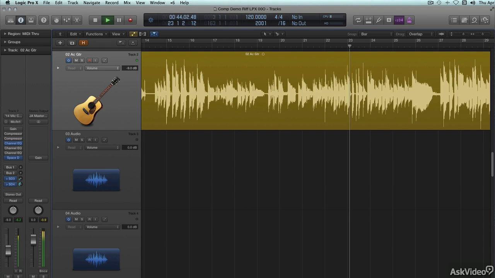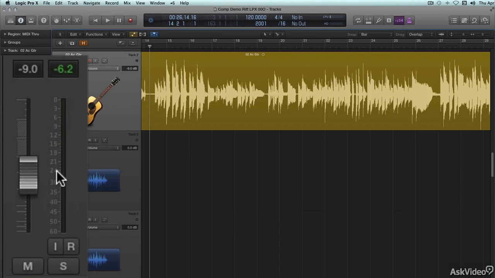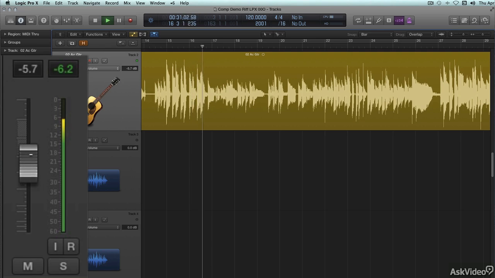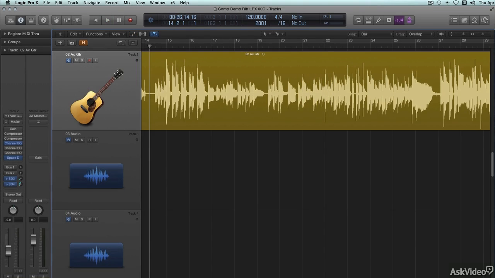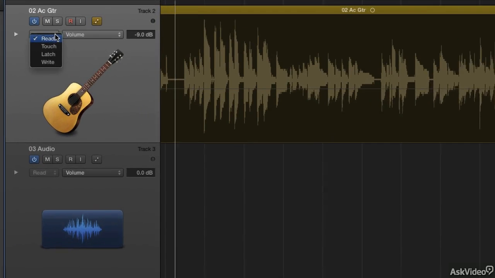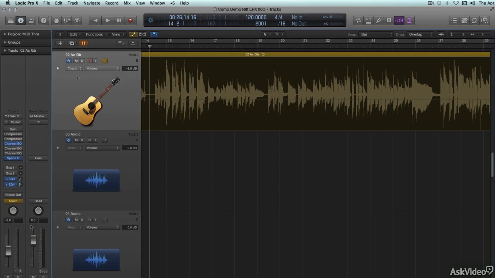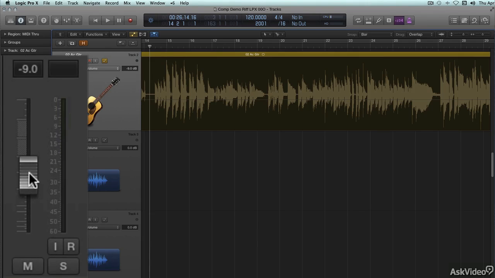If you raise the overall level of the track till those softer notes can be heard clearly, then some of the other louder notes become too loud and stick out like a sore thumb. You could try what engineers refer to as riding gain, raising or lowering the track's fader by hand, on the fly, and recording these adjustments with the DAW's automation.